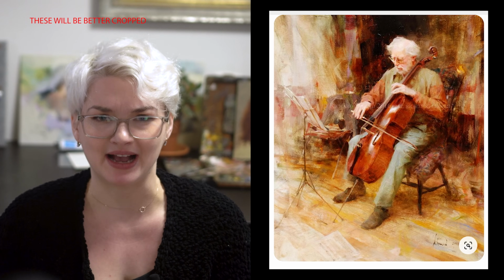Schmid had this really masterful ability to leave areas of his paintings, particularly the backgrounds, unfinished, which added a sense of design and movement that really captivated me. For years, I wrestled with the rigidity of my training, trying to loosen up my brushwork while still holding on to realism. And the tipping point for me came when I realized that the unfinished areas of a painting could be just as powerful as the meticulously rendered ones.